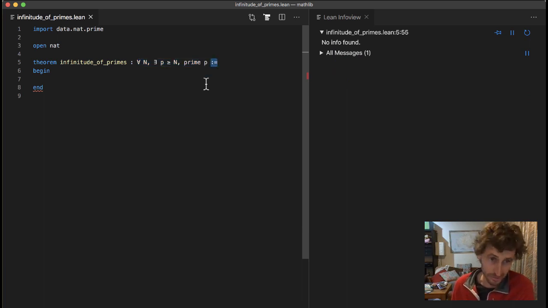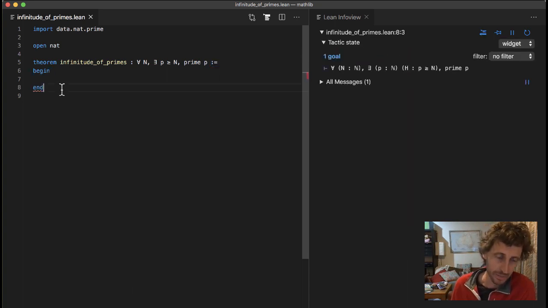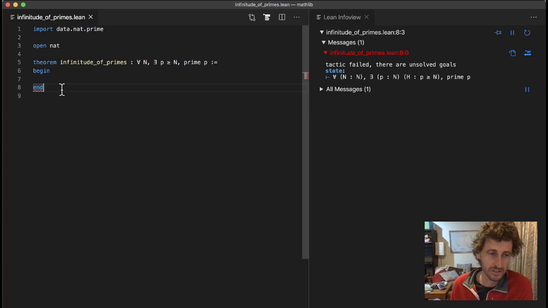After the statement of the theorem, we've written a colon equals, which means that we're now ready to give the proof. And after the colon equals, we have a begin end. Now, there's going to be lots more discussion of what exactly begin and end really mean. And in fact, there's going to be lots more discussion of how they work under the hood if you go along to Rob's talks. But for now, you can just think of them as completely analogous to a begin proof, end proof environment in a LaTeX file. It's just marking out where we're going to write the description of our proof.